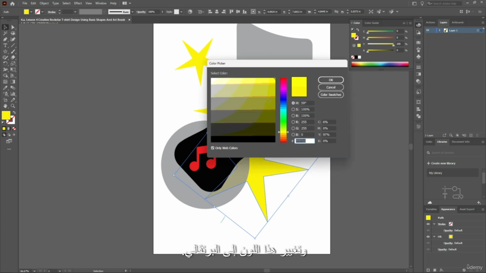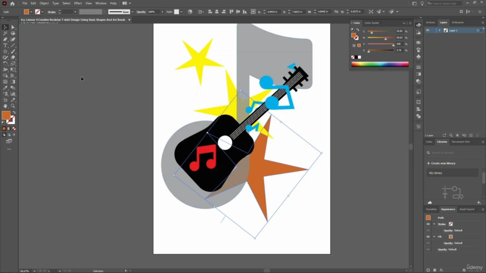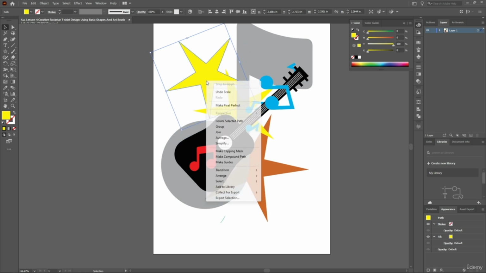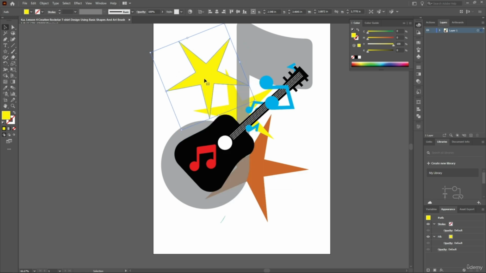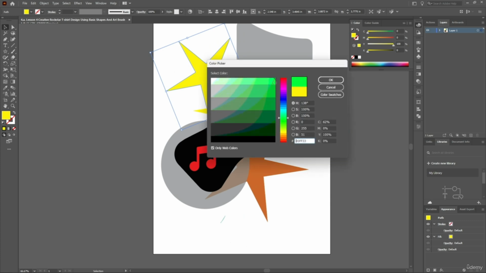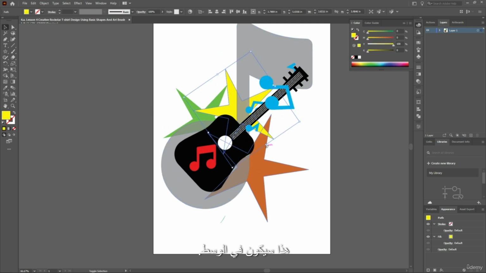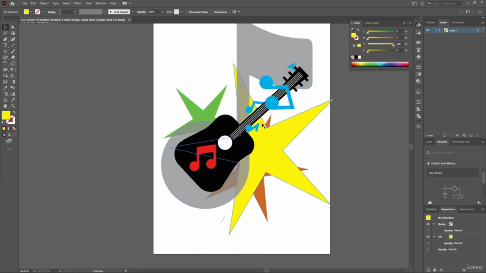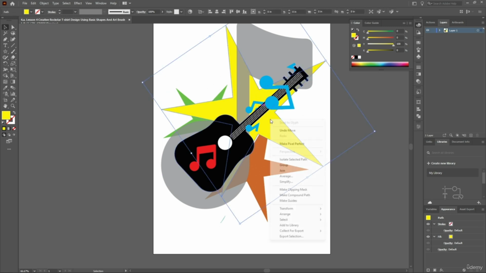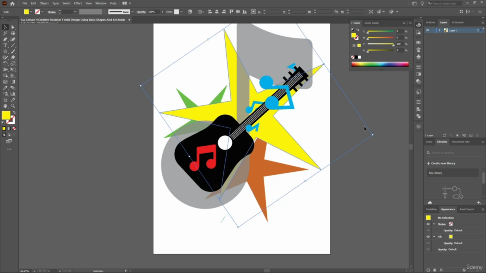And change this one's color to orange. This one's color, let's say green. This one will be in the middle. There you go.